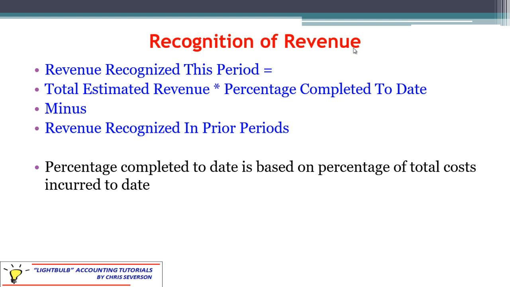But another way to do it, just to make sure your calculations are right, is calculate both gross profit and revenue and make sure everything works together, everything fits. Again, we'll see this in just the next slide, actually. So it's the same thing. Revenue to be recognized this period equals the total estimated revenue, which is usually a contract price that's given to you, multiplied by that same percentage of completion up to this point, minus any revenue we've already recognized in prior periods. It's still the same percentage of completion we're using for both gross profit and revenue.